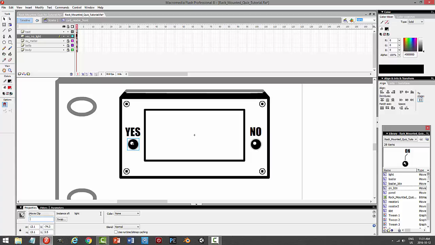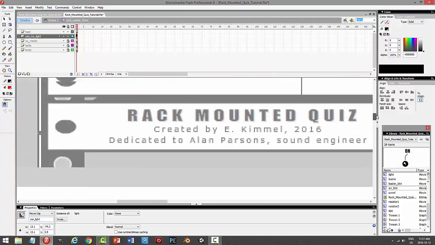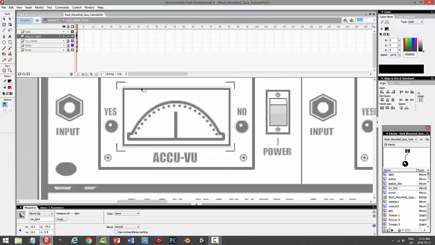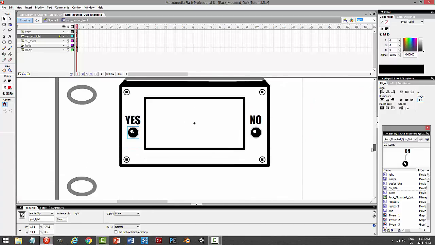I'll call this yes button and no button. Actually, I'll call it yes and no light to correspond with my layers. I'm not sure if this is the way that I'm going to be doing that, but we'll give it a try. All right, let's see what else we're going to have to do. Okay, let's do the indent of this screen and those little corners. Okay, so we'll come back to that in a bit.